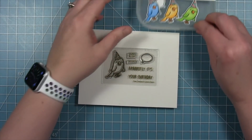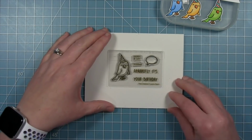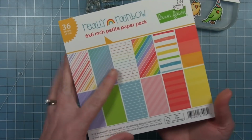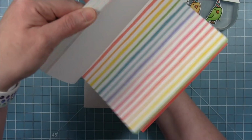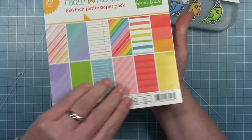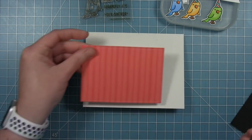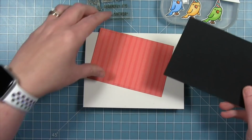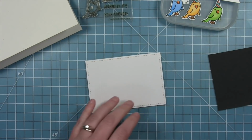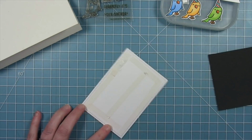So I'm making a birthday card today using Year 12, and I've already colored and cut out 3 of those parrots and 1 of the little speech bubble in this set. I'm starting out with some really rainbow pattern paper, and I'm going to be using that one that is red with red stripes, so we have that nice tone-on-tone stripe. And I've cut it out with an outside-in stitch rectangle. And then I've taken a piece of black cardstock and cut it slightly larger so I can layer these 2 pieces together, and I'm going to get a nice thin black frame around it.